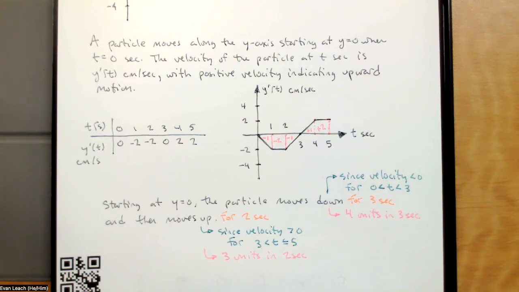Yes. At 5 seconds, the particle is at -1. It's at -1 and it's moving up with a velocity of 2 centimeters per second, and unless something changes, at a constant velocity of 2 centimeters per second. So it's negative, but it's moving in the upward direction. Apparently at a constant velocity, at least before 5.